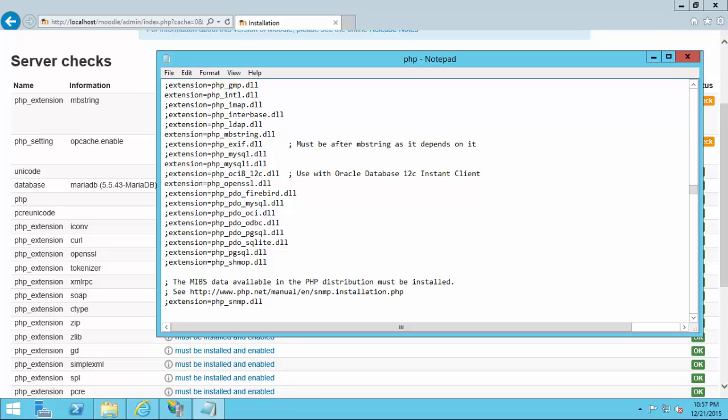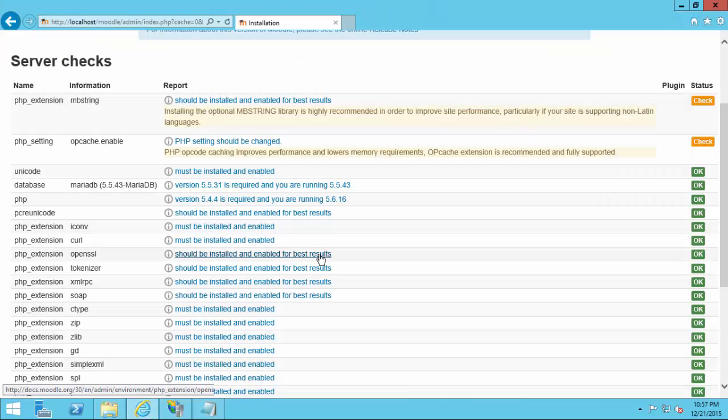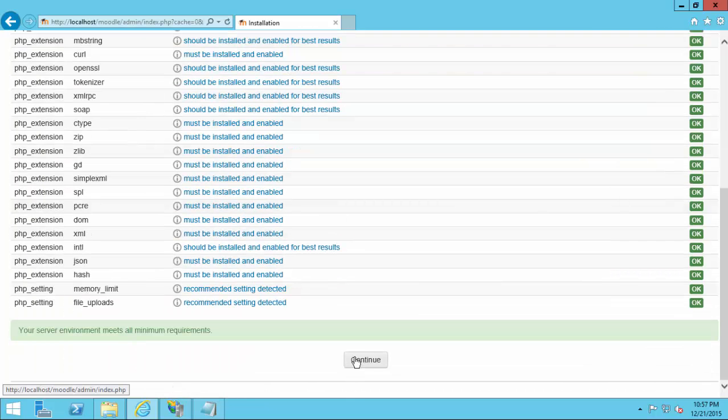Save the file, restart web server, click refresh. Fine, we are good to go. Click continue.